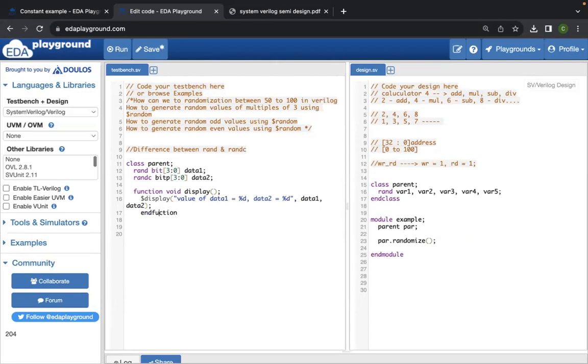Okay. Fine. Any other answers? Any other answers? So what will it do here in this case?